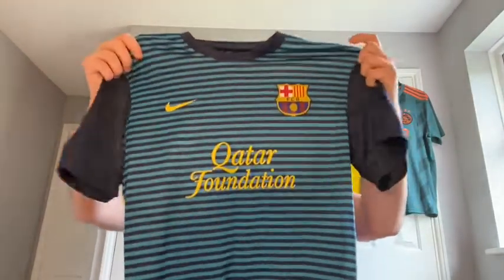Don't sleep on training gear. I can't stress that enough. Some of the training gear you can get is better than some of the official kits you can get, and I've said it in previous videos and I'll stick by it. And I've got 2 more training gear items here as well, but I think I'm going to keep them. I am buying a few things to keep, like this Orlando City top from 2018-2019 season. They've all got that little weird Adidas stripe on the sleeve now. But yeah, that's that one. That was £5.50. It's perfect.